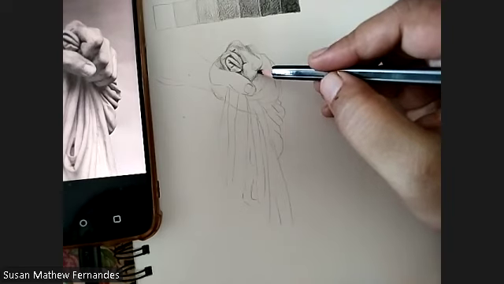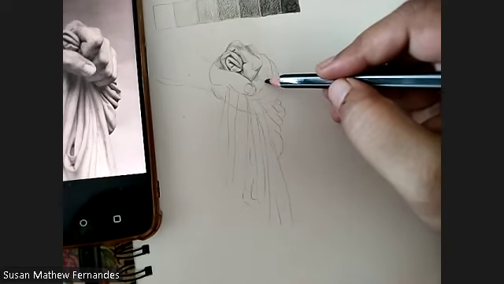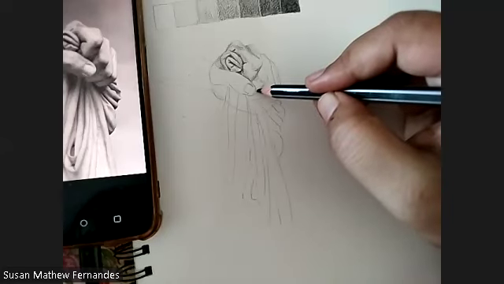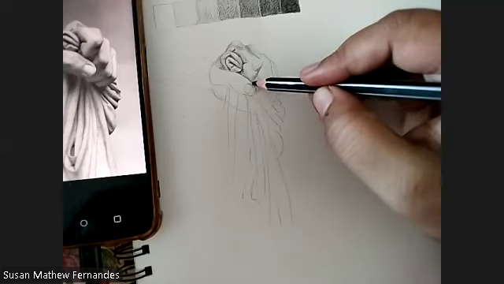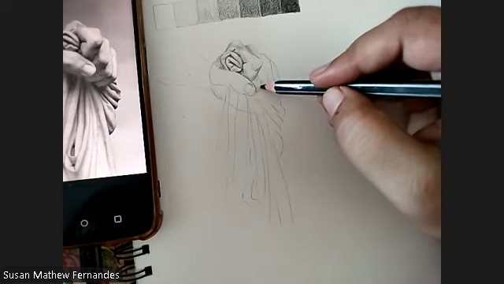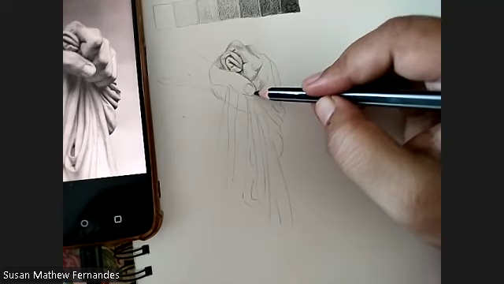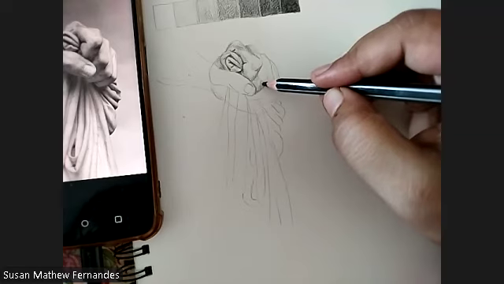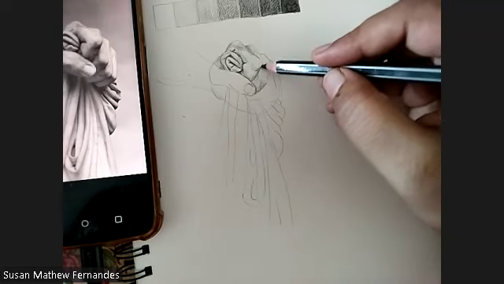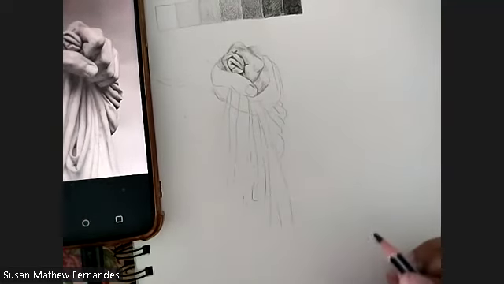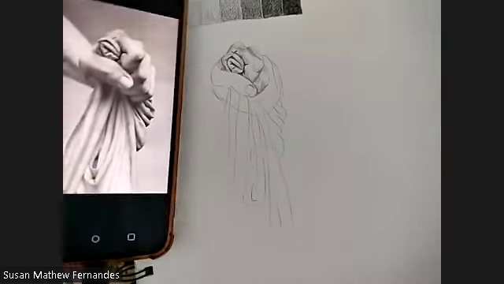So here, see, this is where the finger bends, okay, the knuckle. And from the knuckle downwards, it is dark. Can you see it's evolving?